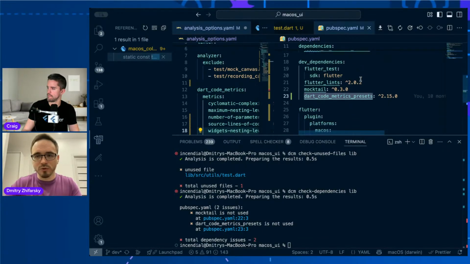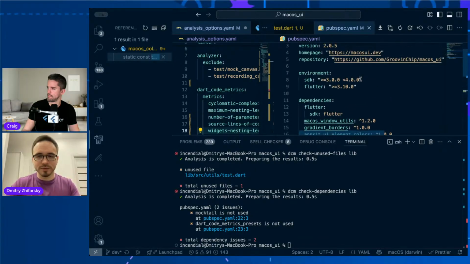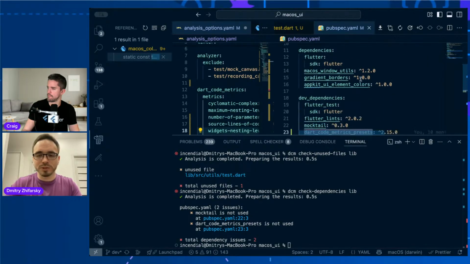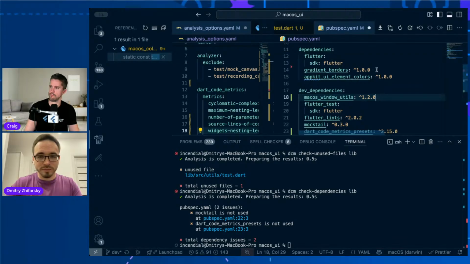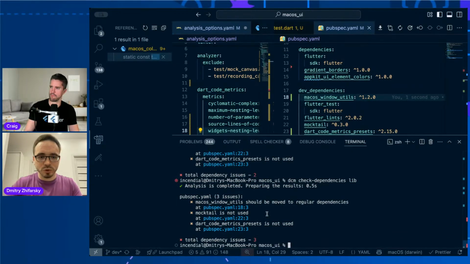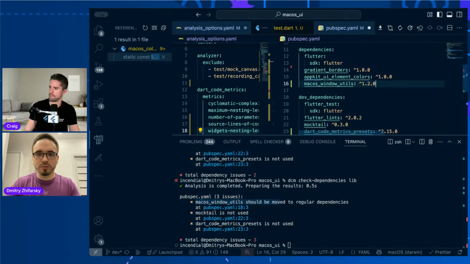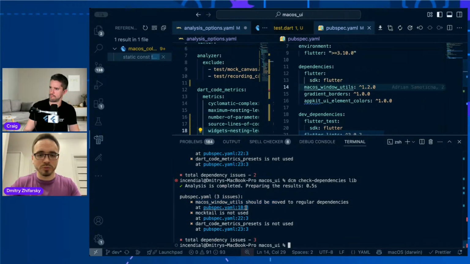It can simply be removed, or it's a bug; it's up to the developer to decide. And if you have a dependency in the wrong place, the command will show you that you have a dev dependency that is imported into your production code, and you need to move it into the regular dependencies for it to work properly.